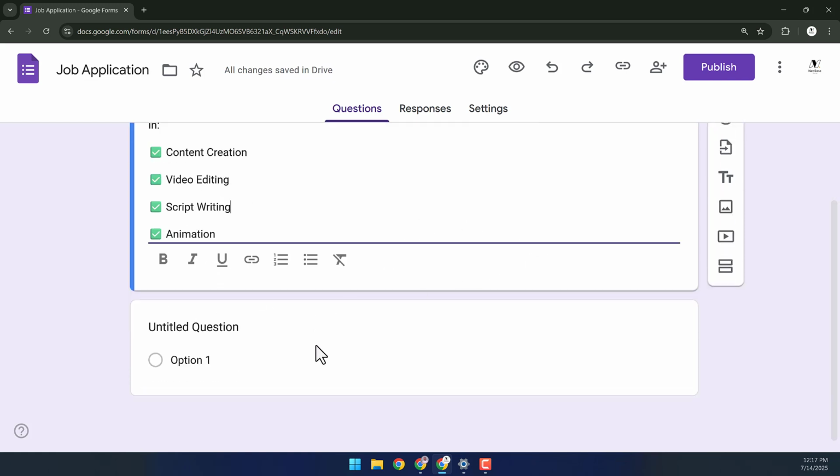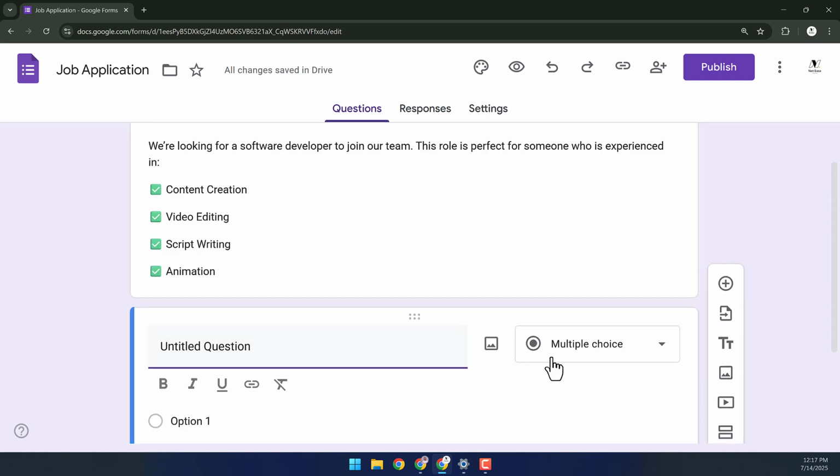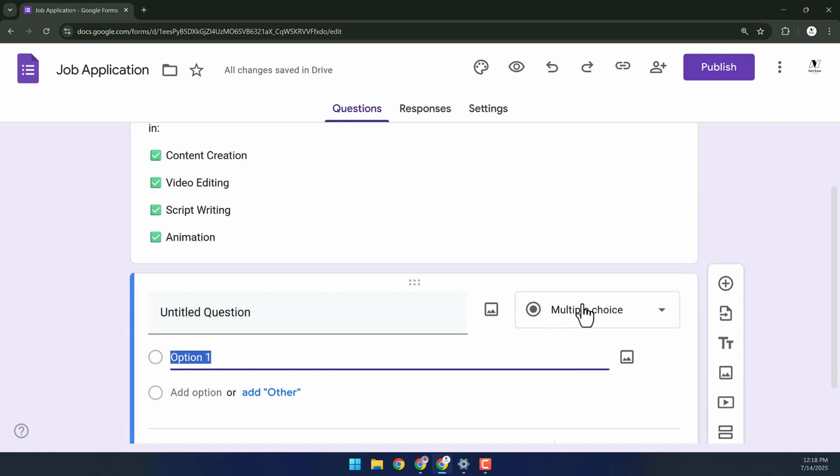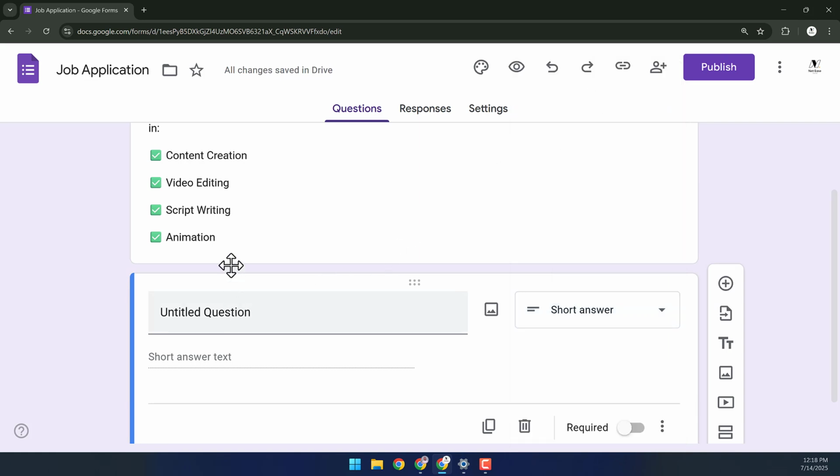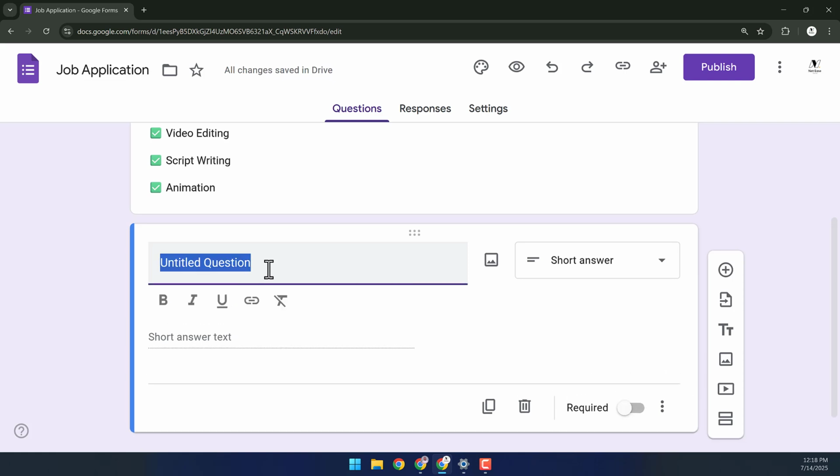To add my first question, Google was nice enough to insert a placeholder question here. So, I'll just go ahead and leverage this for my first question. I can click on that, and it now highlights this question. Now here we've got a whole lot of question types you can use. We will go through every one of these and their use cases. Starting with the first, short answer. Basically, this allows you to get short answers to input questions like name, email, and so on. I will call this name. You can also format it however you like.